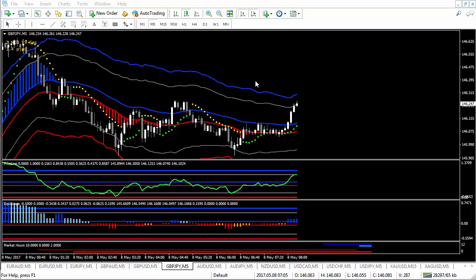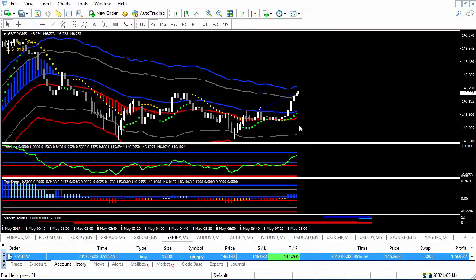It was a really nicely played trade. Again, this was an equilibrium long. We got the signal to go long here. And if we had missed it, there's another one on this tiny little candle. This was another signal to go long. Stop loss wasn't too big and our take profit was better than our stop loss was. So we made more on this than we risked. But as the trade progressed, I also managed to reduce the risk on the trade. So let's take a look and see what this particular one made for us.